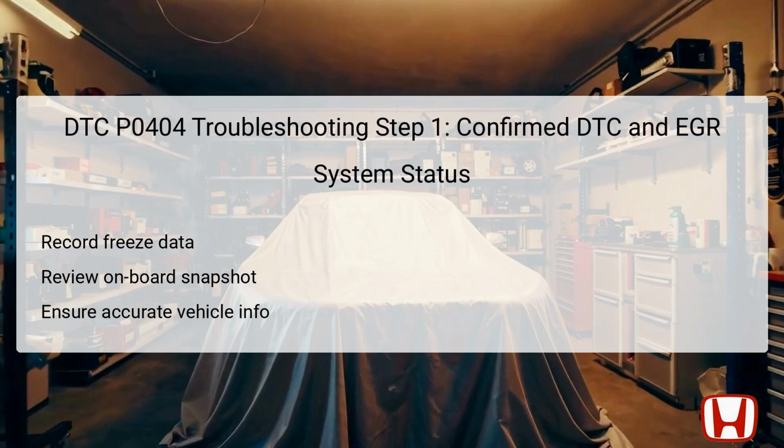Make sure the vehicle is in the correct test conditions as per the manufacturer's instructions, with the engine in on mode for system verification. Using Honda's HDS scan tool, clear any existing DTCs and then perform a controlled engine test, holding the engine at 3,000 RPM without load. Then, execute the EGR test to verify if the system passes or fails under current conditions. This process is essential to establish the initial fault status before proceeding with detailed component checks.